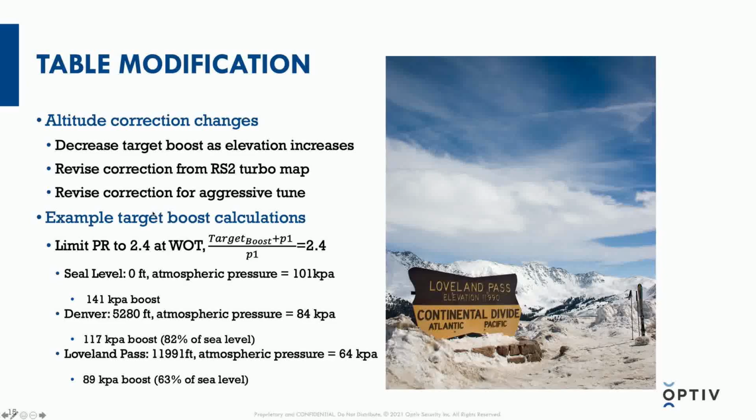So at sea level, that atmospheric pressure is about 101 kilopascals or 14.7 psi. That means we can run 141 kPa of boost on this turbo, which is 20 psi. So 20 psi plus 14.7 psi. Yeah, I mean, we're talking about a very large increase in air that's being shoved into this engine versus what it would be able to do without the turbo.